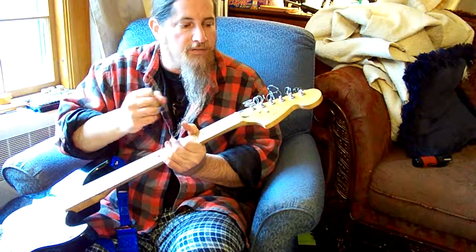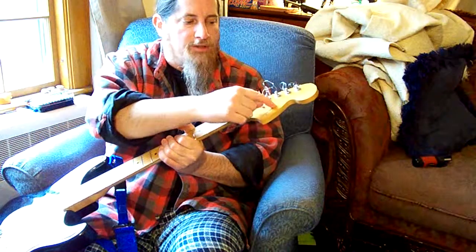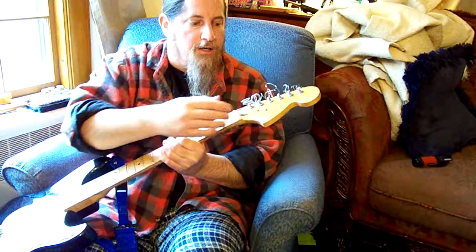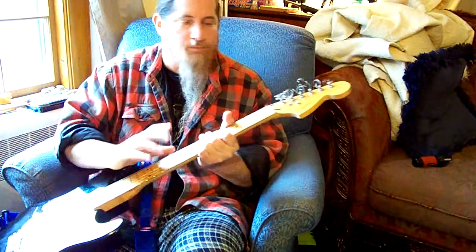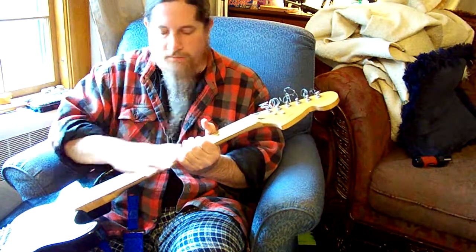I kind of prefer, just looks-wise, the later one, 66 or 7, whenever they moved over to that, I'm not sure exactly my history, but where it says Stratocaster in big black letters and it kind of curves, that's kind of like that 70s looking thing, and I kind of like that whole vibe. But, whatever. It's a nice neck.